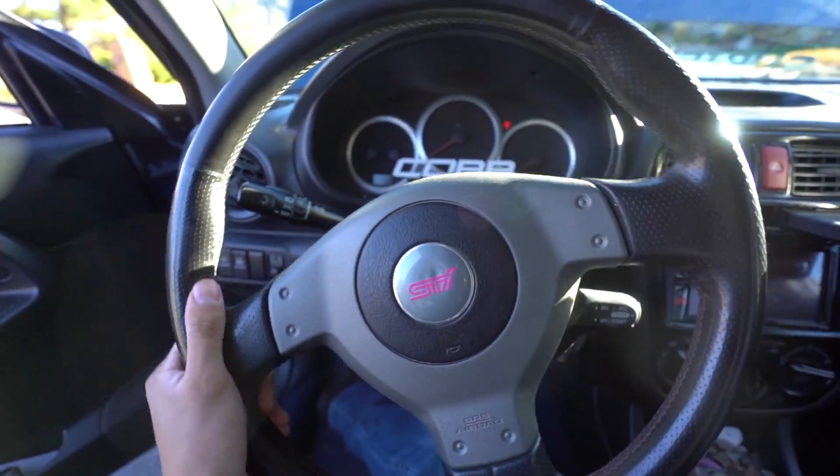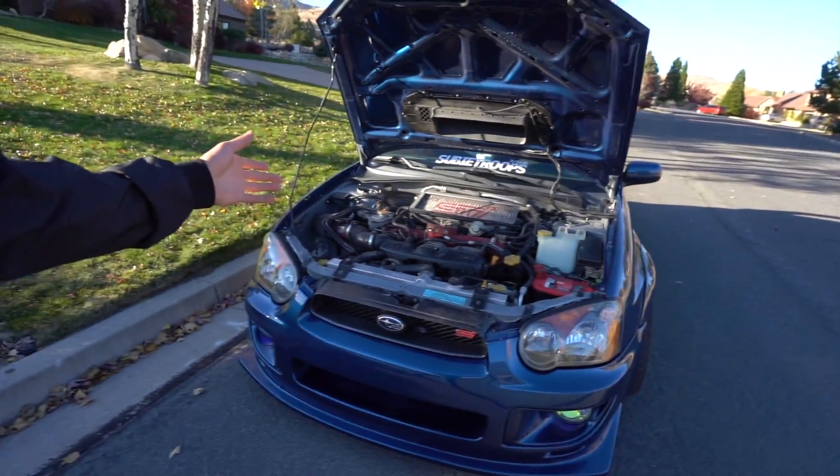Right now the car looks good but it handles really badly. My power steering rack has been leaking for the longest time and I kept putting it off. Now that I'm getting more familiar with suspension and handling and want to take it on canyon runs, I really can't until I fix that. If I go anything over 50 miles per hour the steering wheel is shaking like crazy — it's super unsafe. Any imperfections in the road and the car will literally tug me to one side and then the other, which could get pretty dangerous.